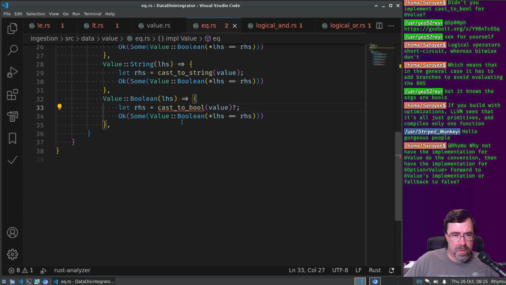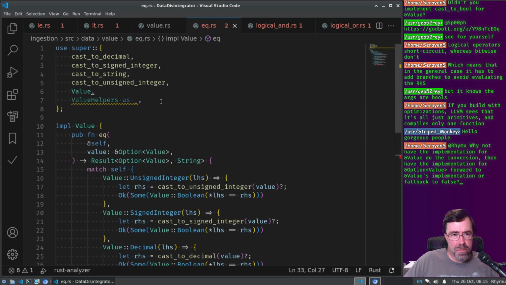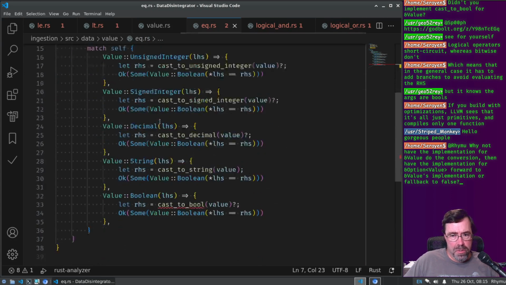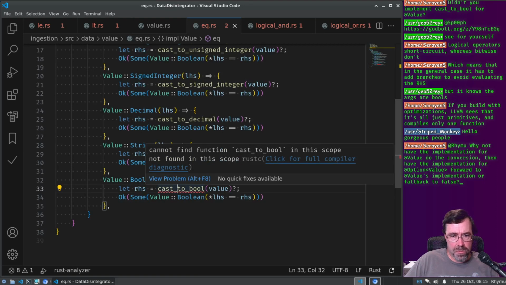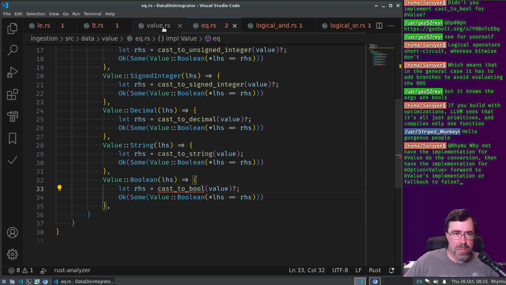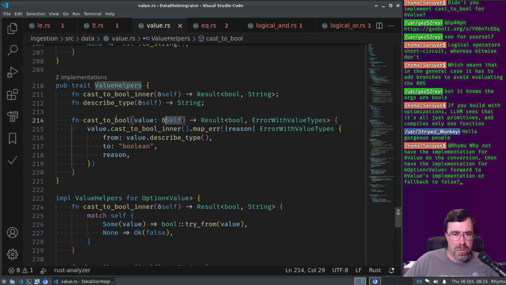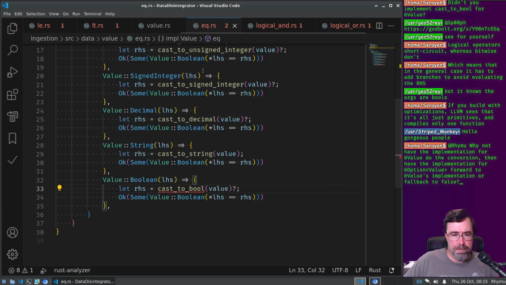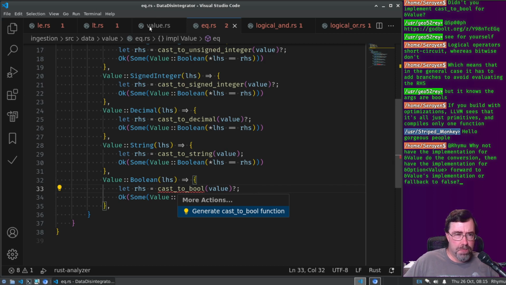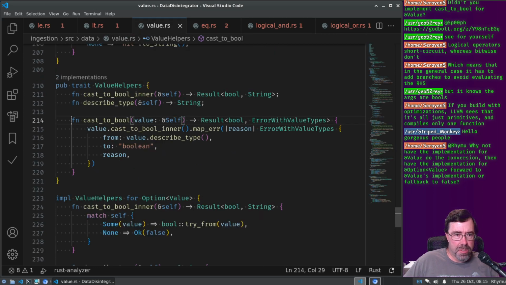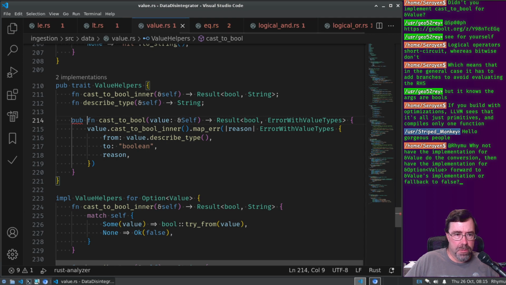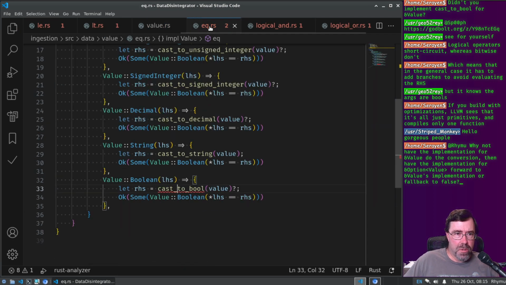And then that should satisfy all of these. Well, hold on. How come that's still a problem? Can't find cast to bool in this scope. Why not? I don't have to make this public, do I? Yeah, the trait is public. And why is this a problem?